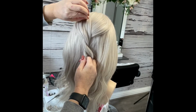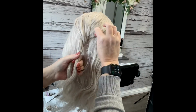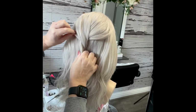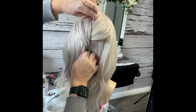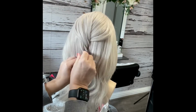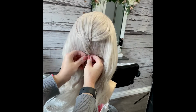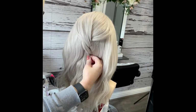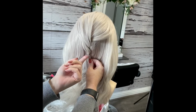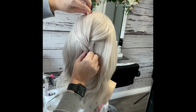So take the top section, split it in two, twist it over on itself and pull to texturise and soften. When you're happy with that, just open a bobby pin, push it up, grab the hair and as much hair as you can in the bobby pin, close it and push it up into the style. Then you can tease out some more if you want to.